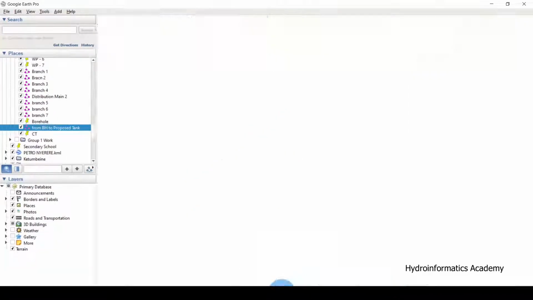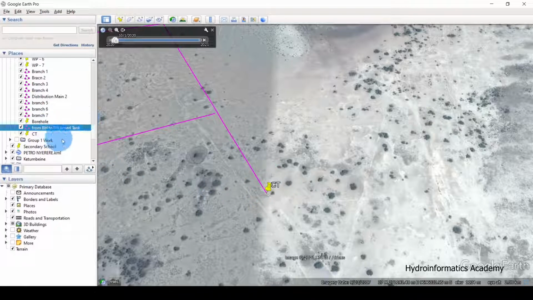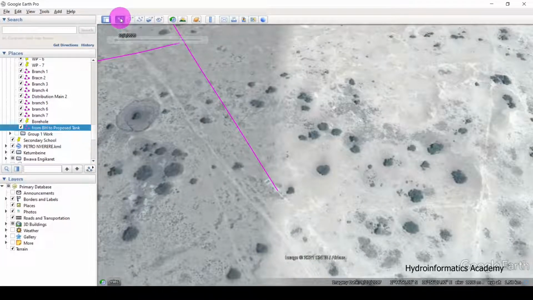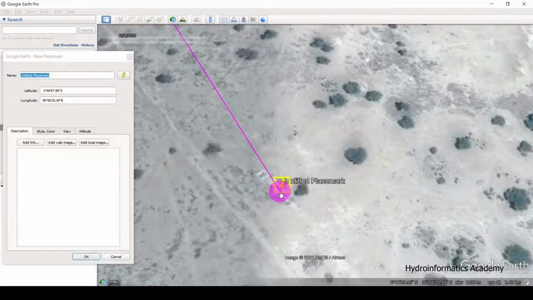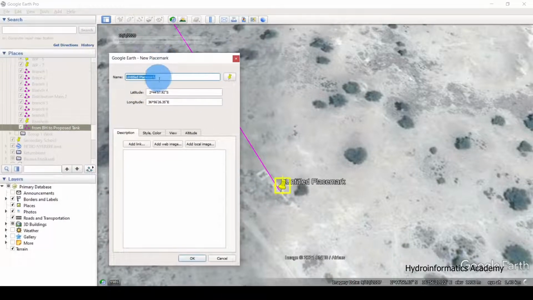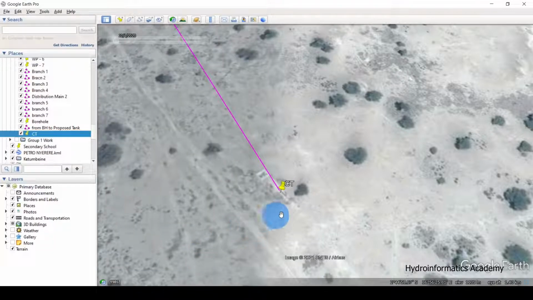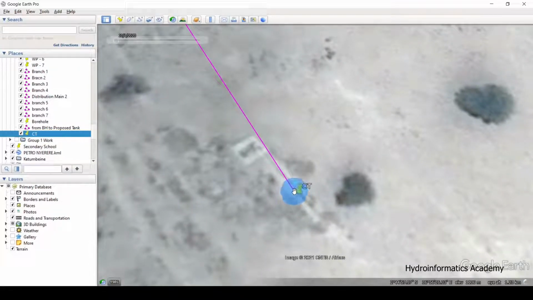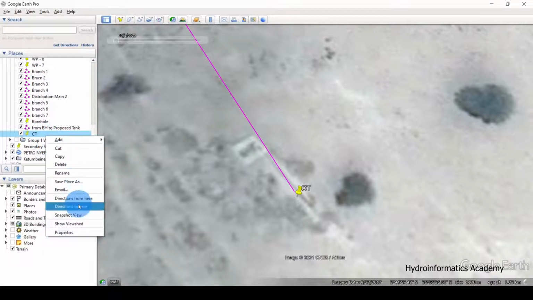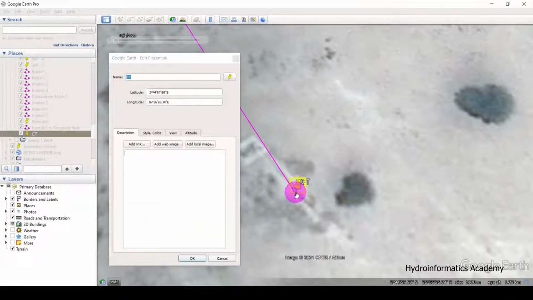So let me open here my Google Earth and assume that I don't have this point here. So let me turn this off or delete it completely. Select the placemark and drag it all the way to the point where we expect our Kettle Craft will be located. At this point here, I just give it a name, as a city or Kettle Craft. So from here, let me click OK. I need to move it a little bit because it's somehow far from where I want it to be. So let me go back, click properties and move it to this area here. Okay, the same name, then click OK.